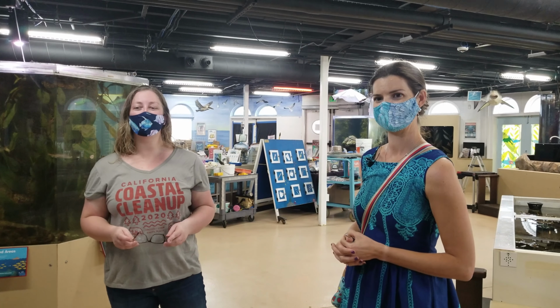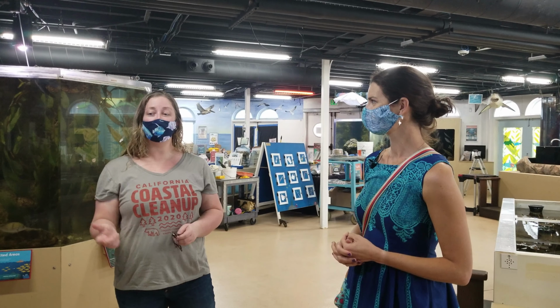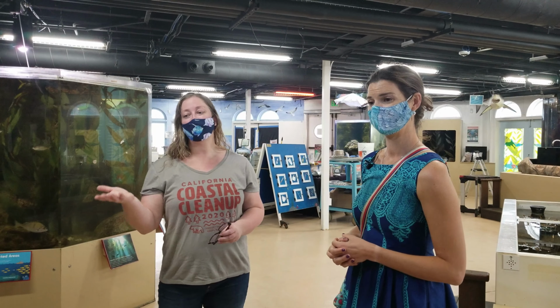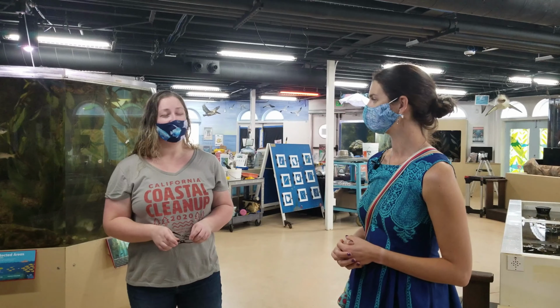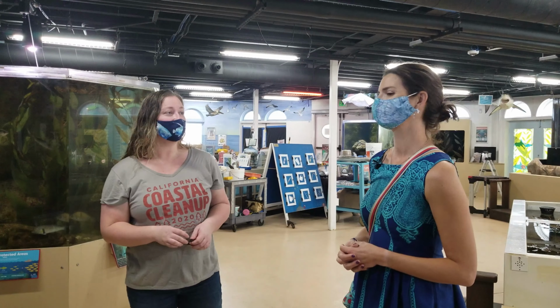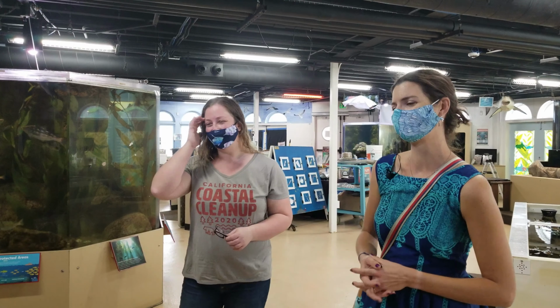Cabrillo Marine Aquarium is another great facility where they are raising them. They released a bunch out earlier this year too. They're repopulating them because they're an endangered species. They were almost completely removed from our local waters from overfishing, I believe from bycatch. So it's really great to see their numbers going back up and thriving. That is exciting.